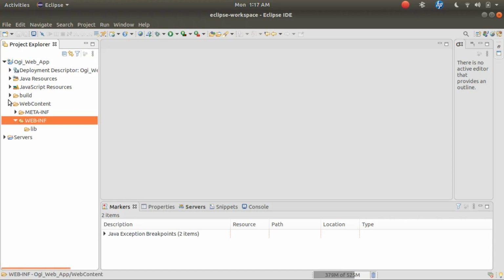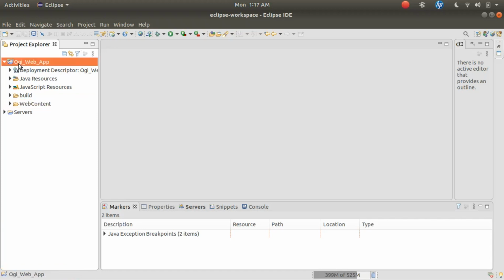So let me add some files to this folder. What type of files can I include? So I can keep some JSP files, some servlets, and even some HTML. So what is a web project? It contains the web pages that can run on the client as well as on the server side. So for server side scripting we can use JSP or servlet, and if you want to just display some web pages on the client side, then we can use HTML, JavaScript, and CSS.